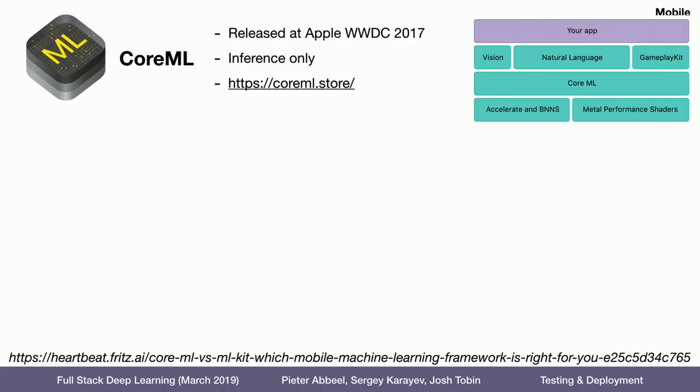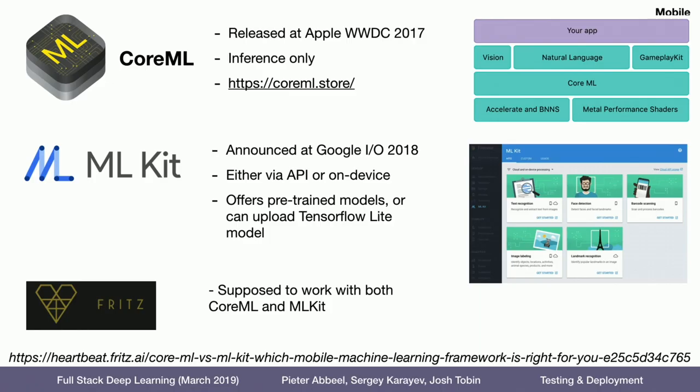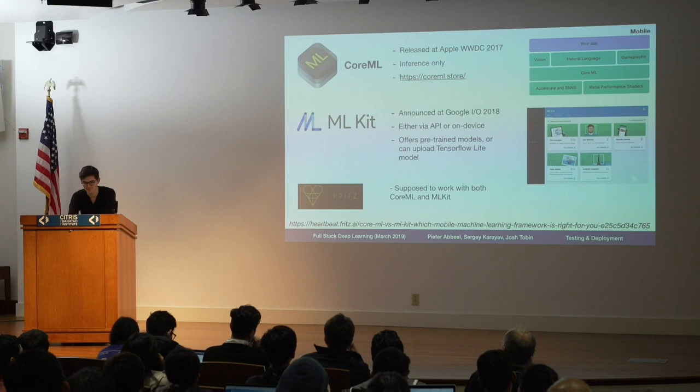I don't have personal experience with it, but anecdotally, talking with people, it seems like people usually have trouble taking a network they trained on GPU and then getting it to work on the phone. Then there's also abstractions for machine learning models on the iPhone and the Android devices. And the names are CoreML for Apple and MLKit for Google. And it's confusing because the Apple augmented reality thing is called ARKit, and then the Google one is called, like, I forget what it's called, but it's like they switch around.